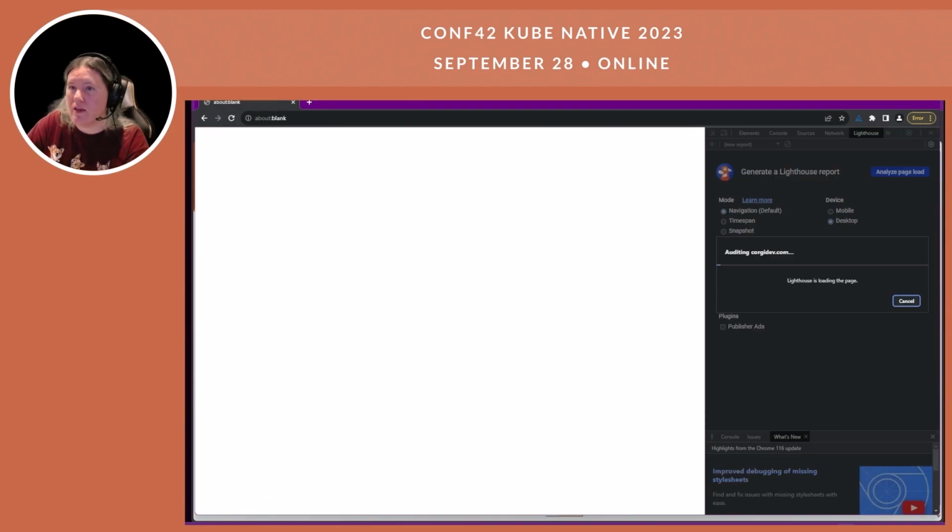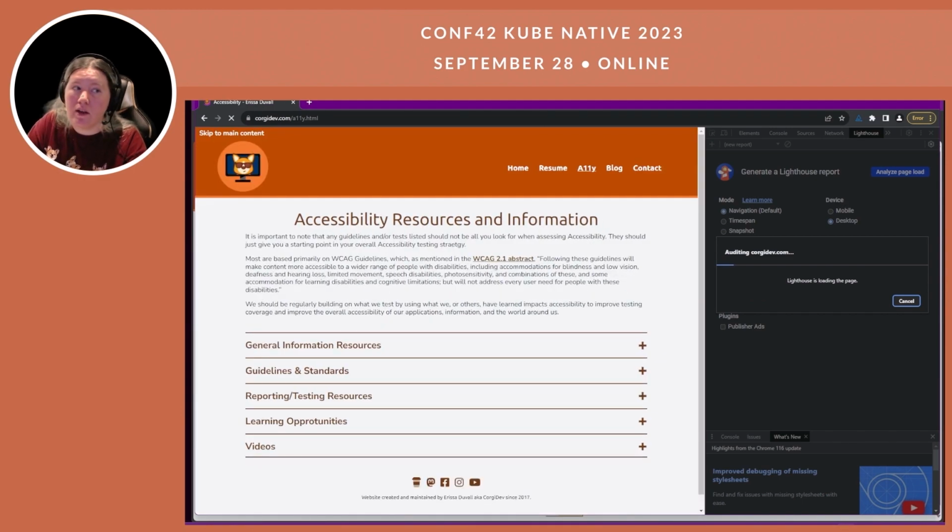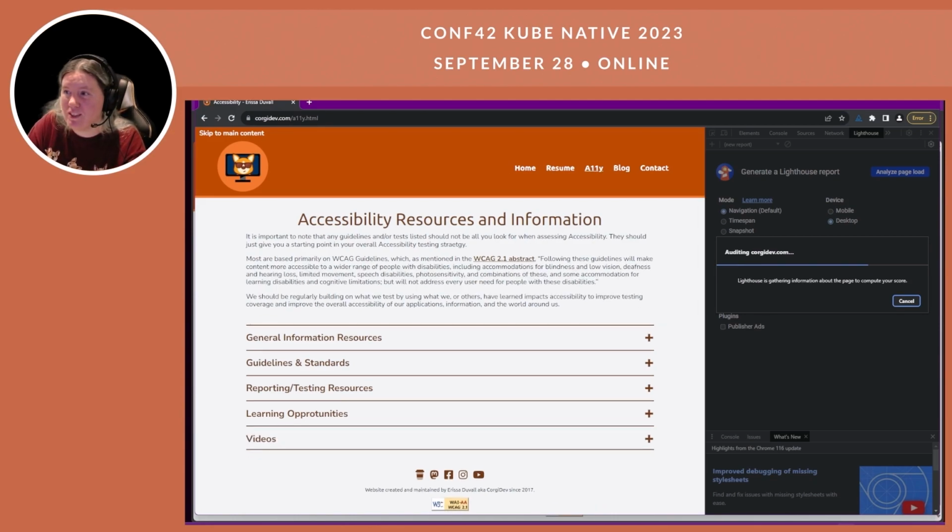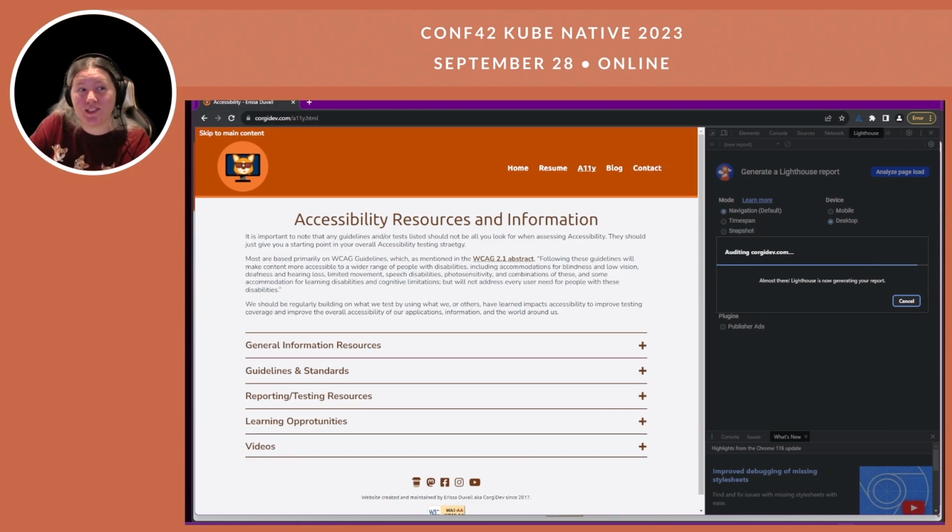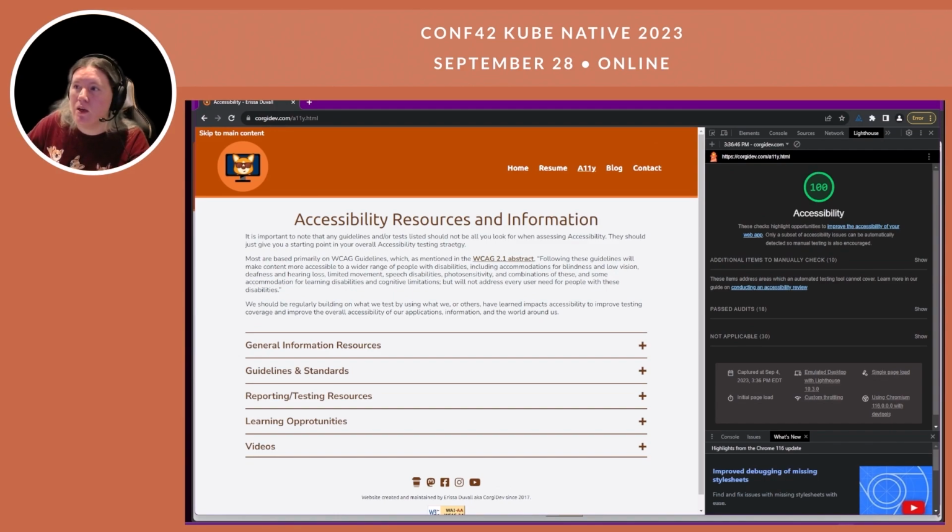Now, I'm going to analyze page load here. The one good thing about it is since it does this page load, if you have tooltips and modals that just pop up when you initially load the page in, it will be able to test those, but it's just not going to test other things that might open later. And as you can see, it'll give me this nice little layout. If I had issues that it picked up, it would display them here for me to be able to see them. And it also gives you options to export them, open them in a different viewer, and different options that allow you to share them.